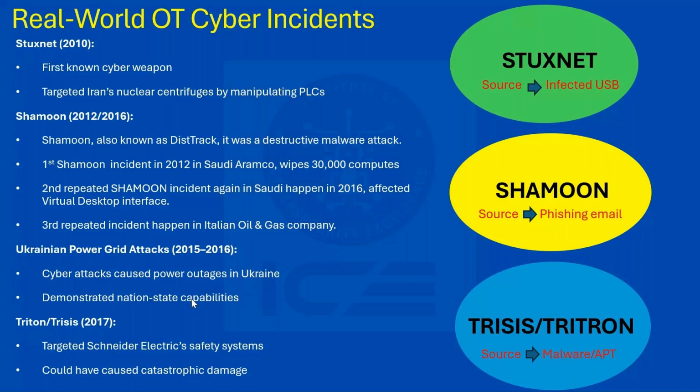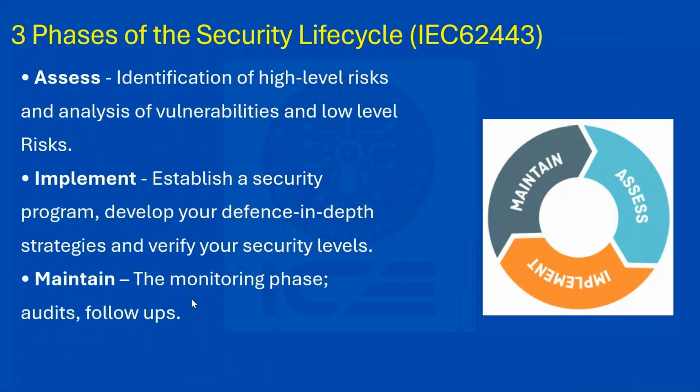From here we will have a quick glance at the security life cycle in line with IEC 62443. There are three phases as defined by 62443: assess, implement, and maintain. As I discussed in the previous slide, each industrial asset, plant, or environment is unique. If they are of different make, model, technology, etc., one tailor-made solution cannot fit all, and if someone says otherwise, it is unfair.